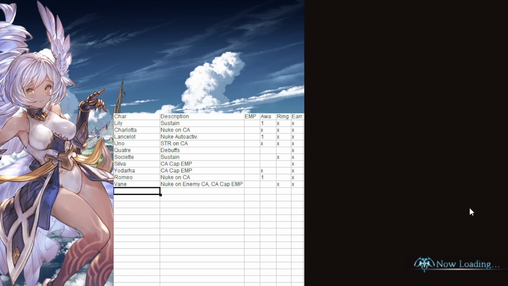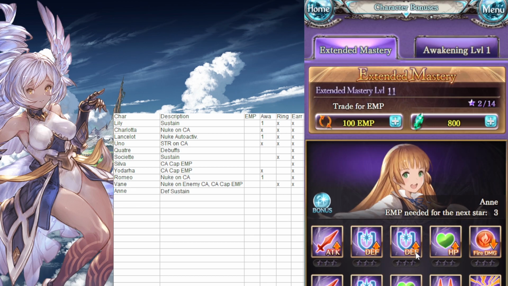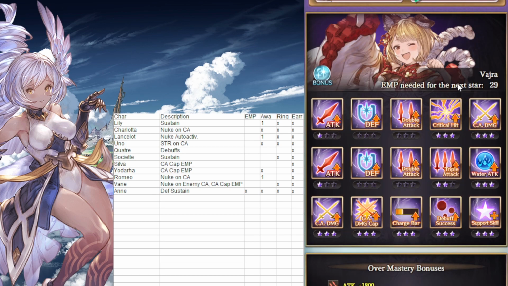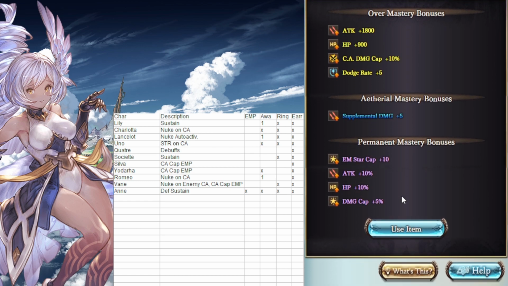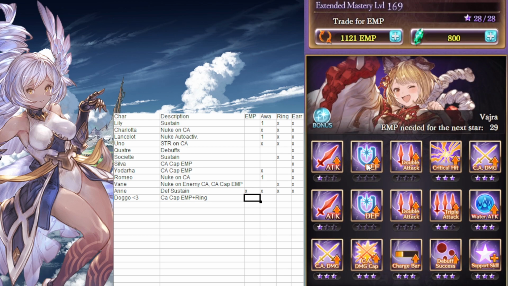Plus, she's about to get a 5-star, so if there's anyone who I'm likely going to slime for later fights, it's going to be her. And she needs everything. And then we've got Doggo. She's ringed at least. And she's got a 20% boost to CA cap on top of a 5% damage cap in here. I might want to try and reroll these 5 supplemental damage, but I'm not even sure what else can come out of there.